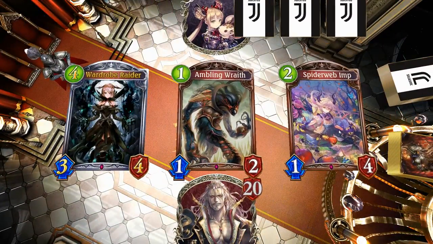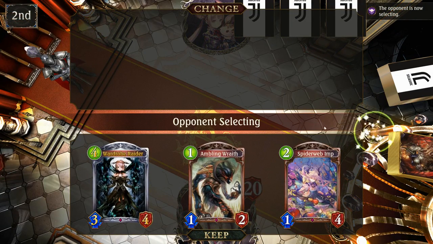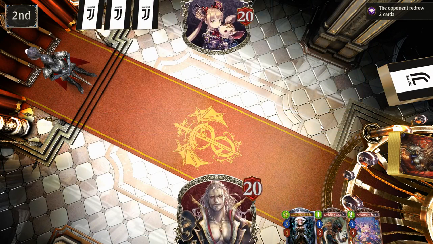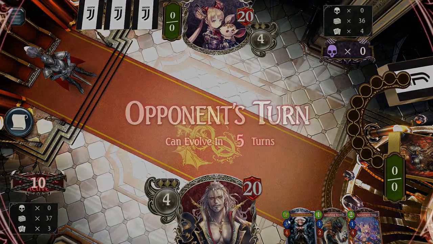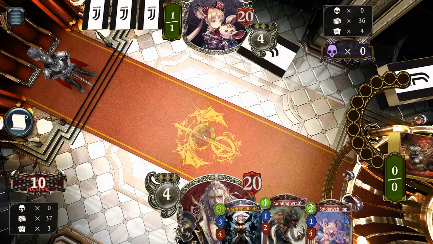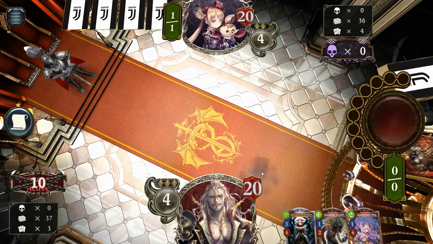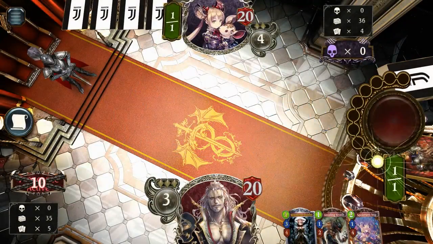Going second against Shadow here. It's a little nerve-wracking. Going second, I think I actually will keep this entire hand. The Wardrobe Raider could help me come back on board with the evolve. Healing me a little bit could be useful. Ambling Wraith is good to have turn 1. Spider-Web Imp can help stop some aggression also. Looking for our big power plays in the mid game. Hopefully we can hit them. We'll just see what we draw into.